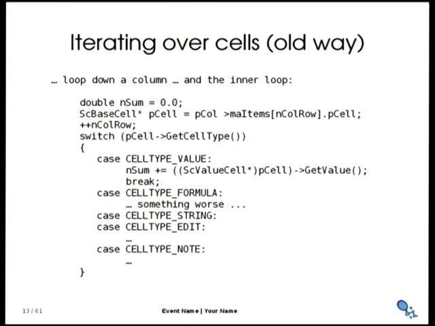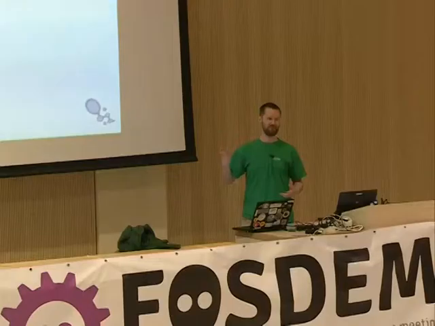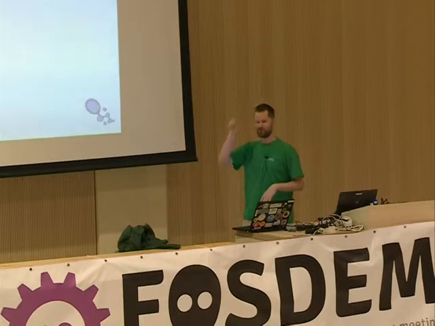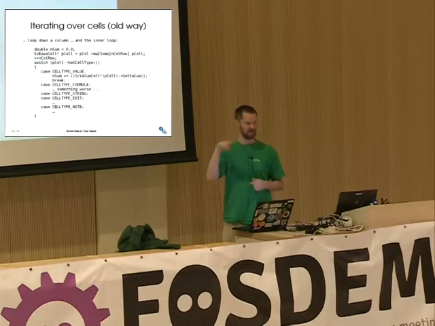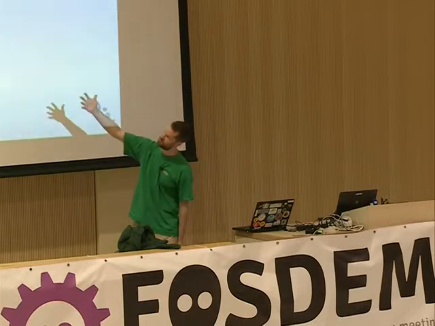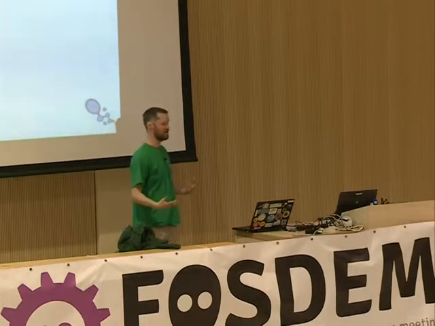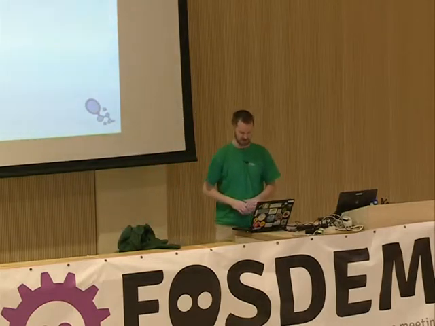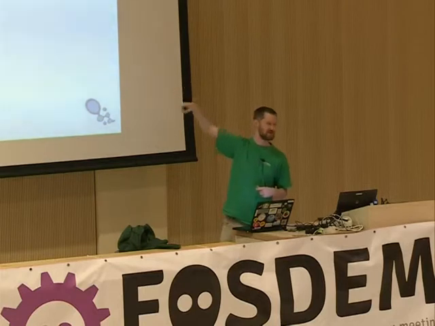But in terms of calculation, our iteration over cells used to be something like this. This is simplified, removing lots of cruft. We have a value iterator inside that even does filtering, and every time you went around this loop, there was not just a massive switch statement, there was a function call and umpteen reads and crazy stuff and 15 options to the iteration function, all of which were checked. So every time you add a single double, it would do hundreds of instructions. But basically, at the center of your inner loop, if you could call it an inner loop, and if it was as optimal as this, which it wasn't, you have something that looks like this, a switch statement.